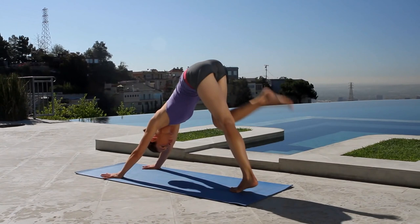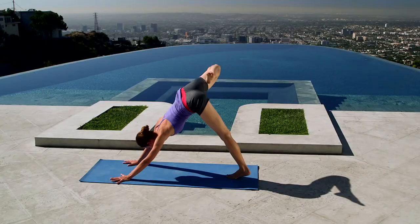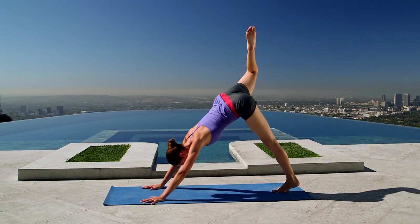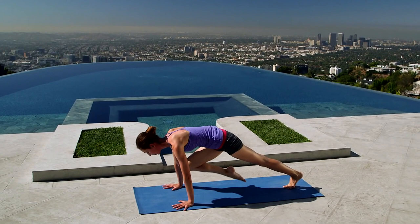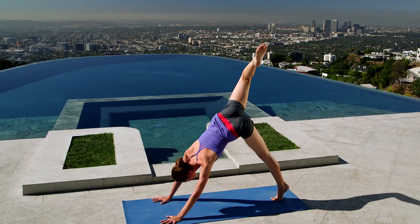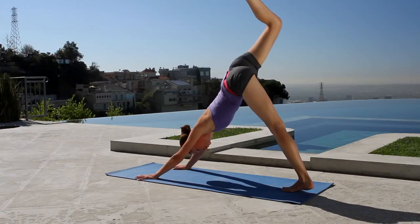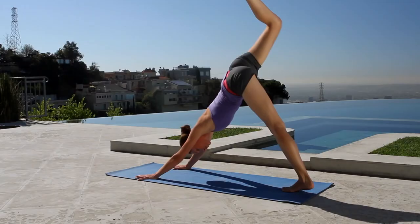So take a big inhale, reach your right leg way up and back behind you, downward dog split. Open up the hips and shoulders. We're going to take your knee all the way around, tap it to the outside edge of your right shoulder, and then keep it lifted so you can get all the way across your body, really moving your whole hips and belly over. Open up the hips and send the leg right back behind you. Same thing, starting twisting: bring your knee all the way down and across your body, open up your hips and send the leg right back behind you. All of that one more time, real smooth, way up and out to your right side, sweep it across your body, open up the hips and send it all the way back. Last one, starting twisting, bring your knee all the way down and across your body, open up the hips and send it all the way right back.